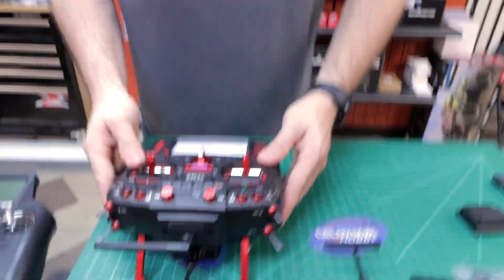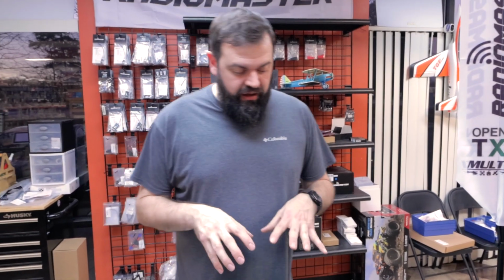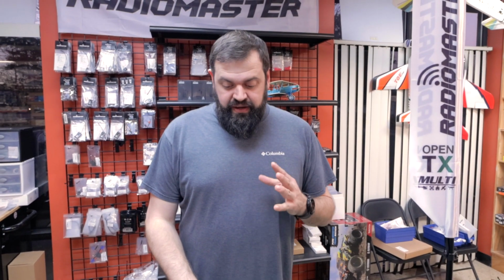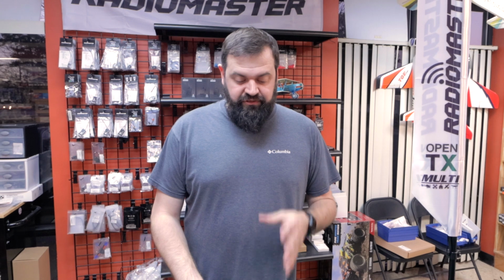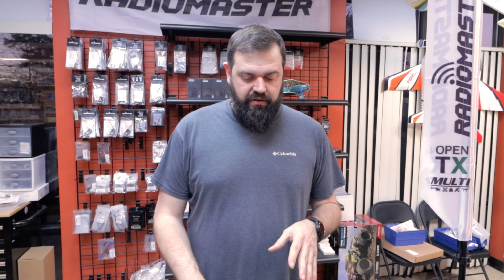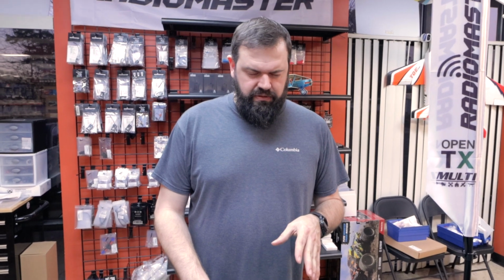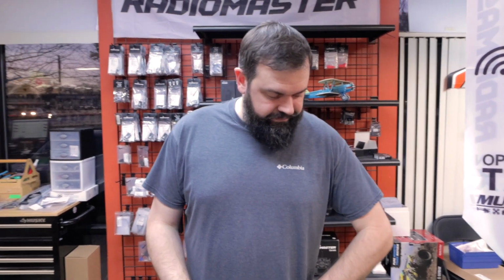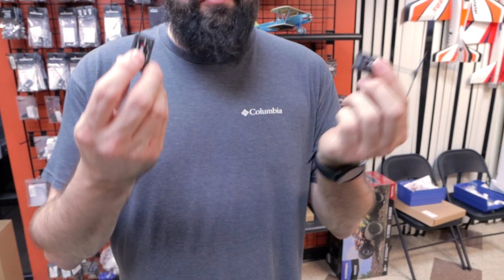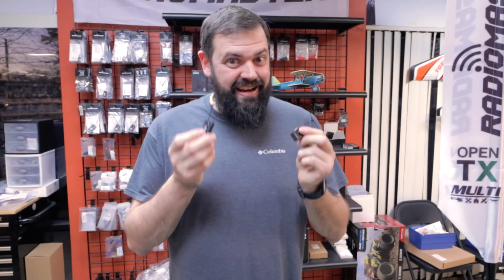But yes. So with the addition of ELRS 3.0 and newer on these modules, we now have access to 16 full 10-bit resolution channels on 100 hertz and 333 hertz modes, I believe it is. Don't quote me on that. You have to look at the configurator. But basically, it gives us the ability to do full 16 channels. The downside is most of the receivers on the market are 5-channel.